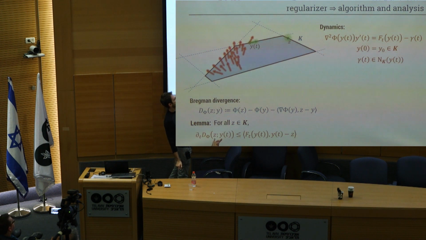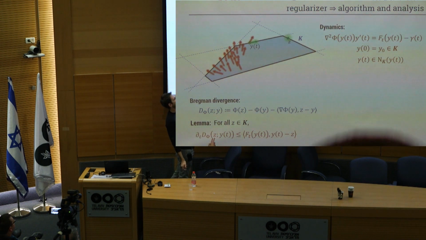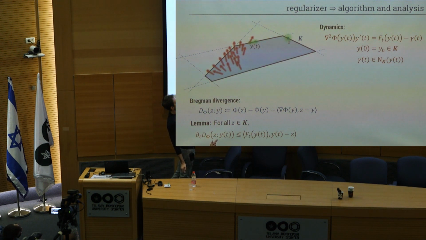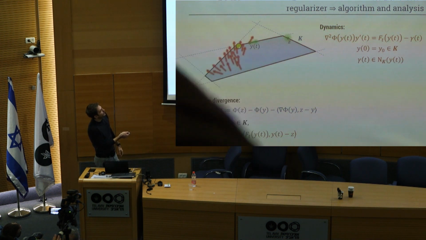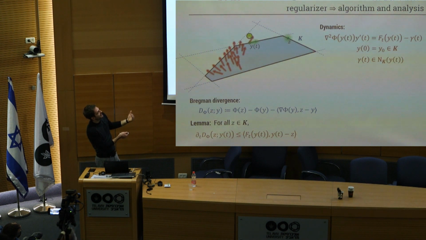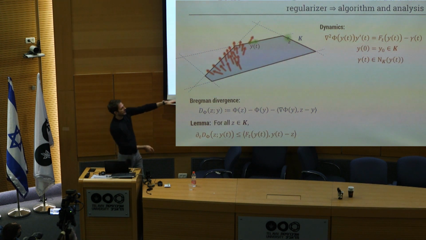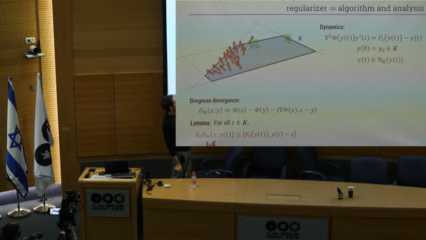So in this setting of KL divergence, our current solution is like the prior. It's what we expect to happen, and if you think about z as representing opt, then it's sort of the truth. So you can think about this as a measure of how surprised you are, if I tell you opt, that the optimal point is z, given that you're sitting at y. But the main point is that whenever this vector field has information about z, in the sense that it points from y towards z, so that this inner product is negative, you're learning about z in the sense that this is decreasing.